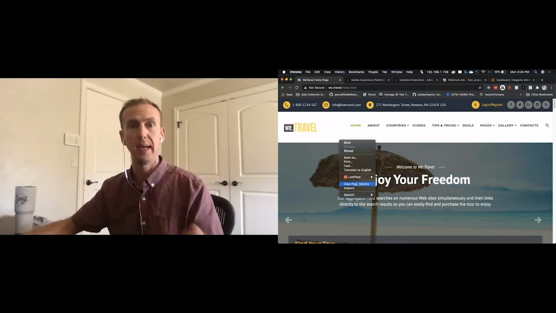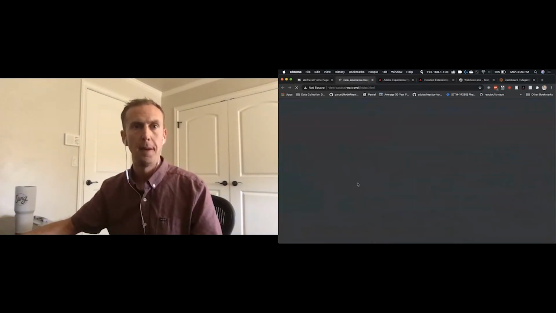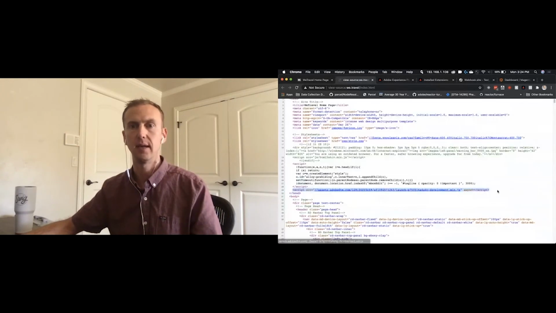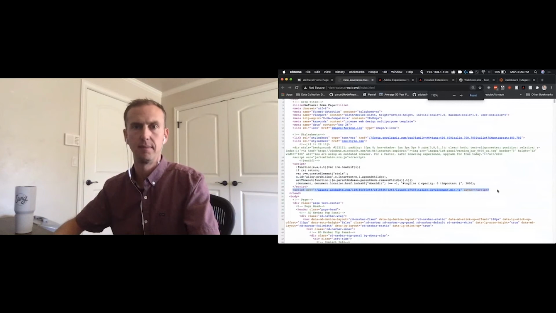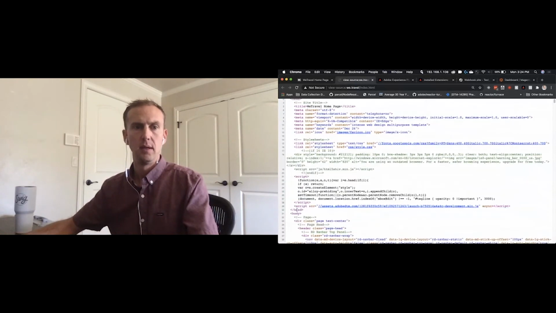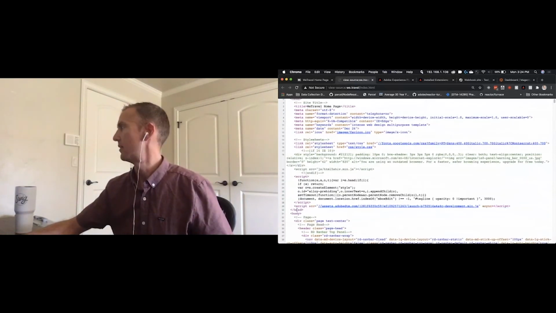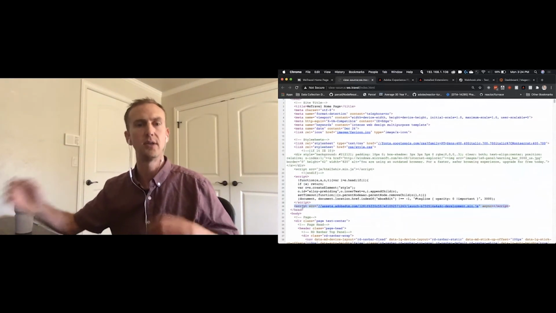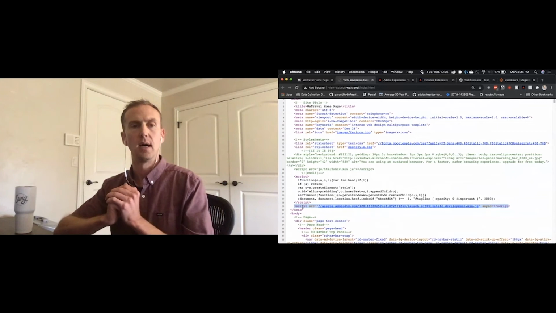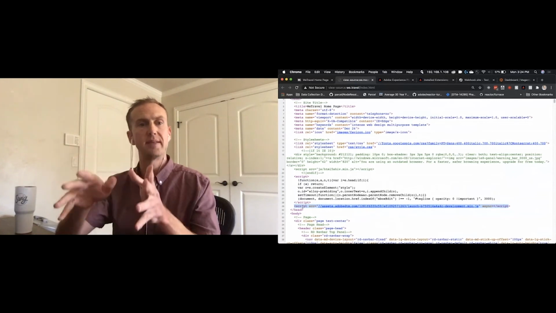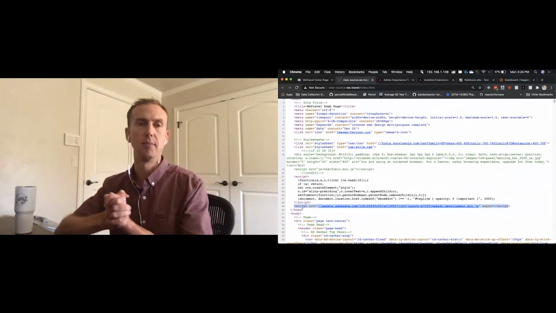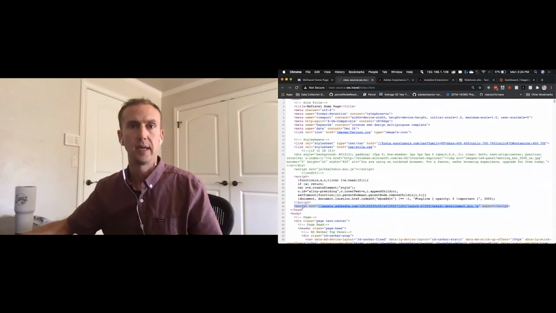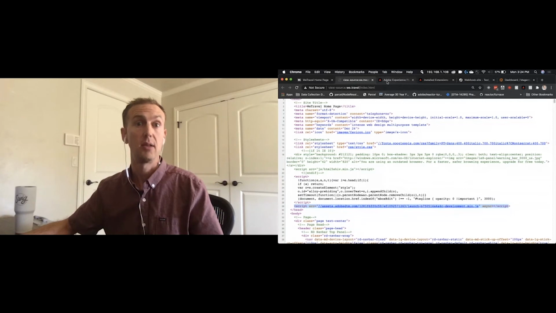Now look at the page source for the homepage. You'll see that I have this script tag right here. I hope you can see that. This script tag loads the Launch library onto the website. And we're going to deploy the Web SDK through the Launch library. Okay, so let's look at how Launch is set up.